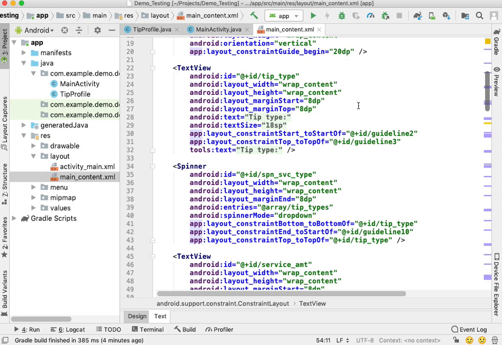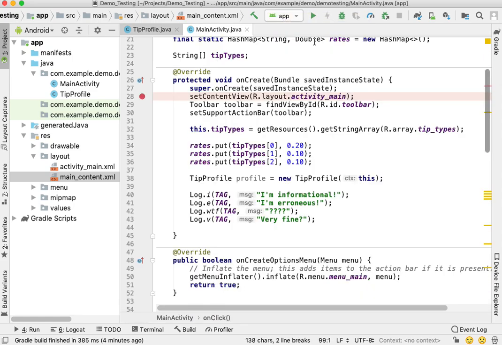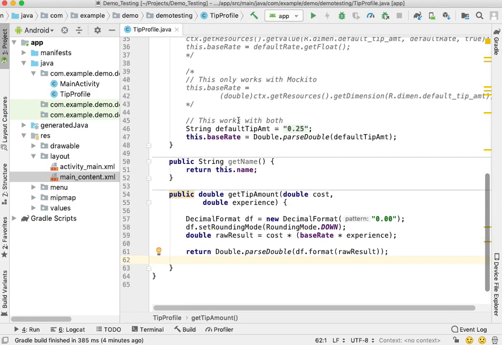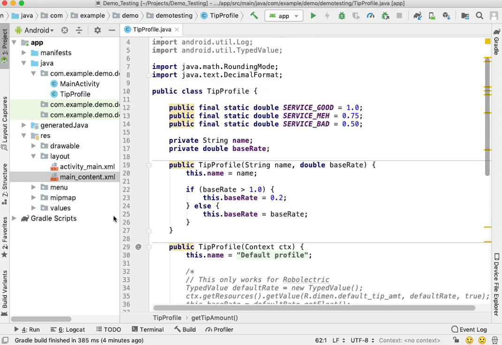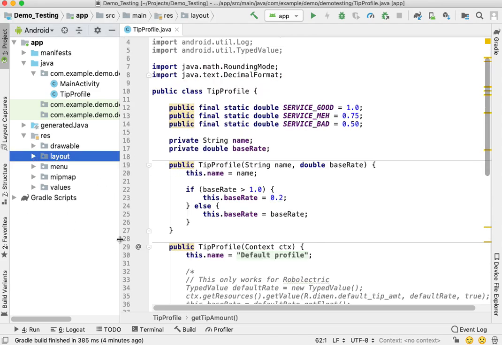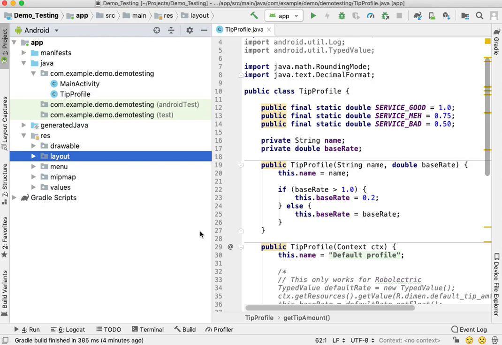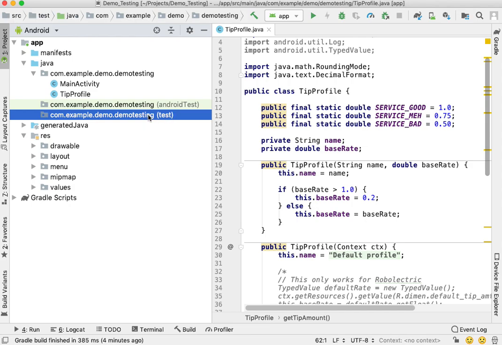So let's go ahead and start by creating our first test. We're going to start with the simplest test first, and that's going to be a unit test for tip profile. So what we're going to do is come over here to these two folders, which we've been ignoring entirely for most of this quarter. And I'm actually going to come to the test folder. Now this is where you're going to put your local tests.